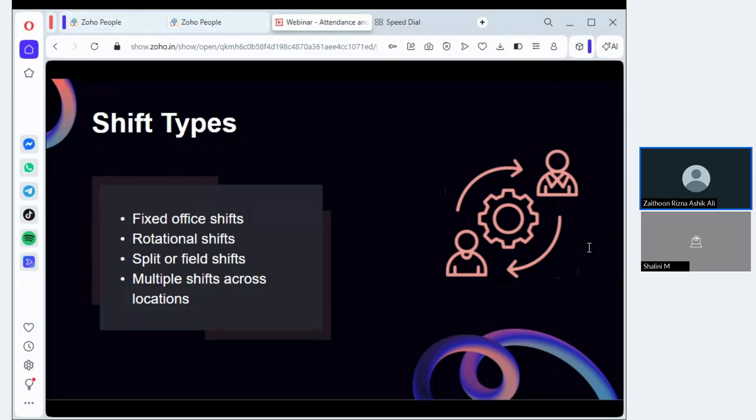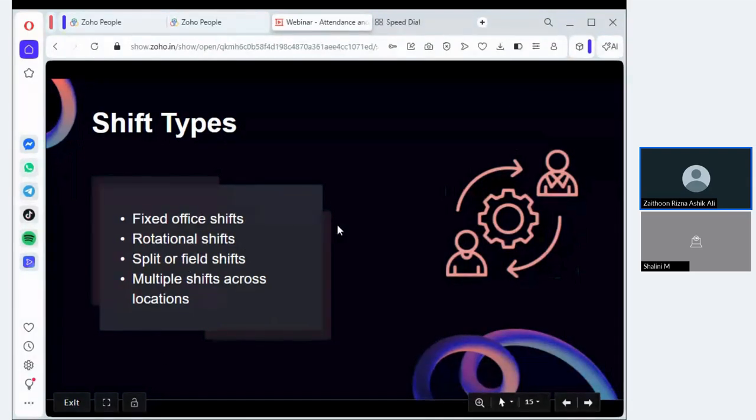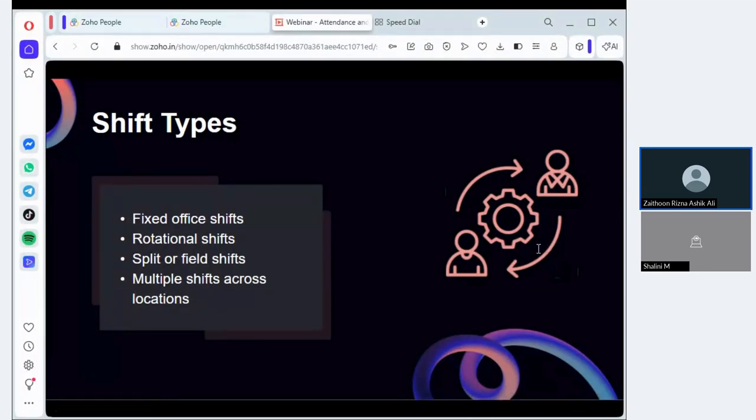Let's run one more quick poll. Understand how complex are your shift structures so that we can customize the demo based on that.